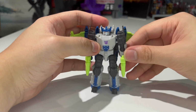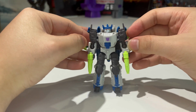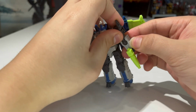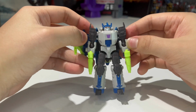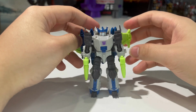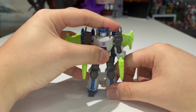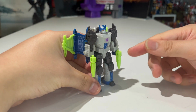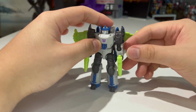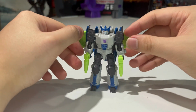Oh, that took a while. But yeah, okay, there we go. Alright, so there we go. He's holding the weapons up, barely. So that's another one of my main complaints with this figure: the short pegs on the guns. Anyway, you can give him handheld weapons if you really want to.